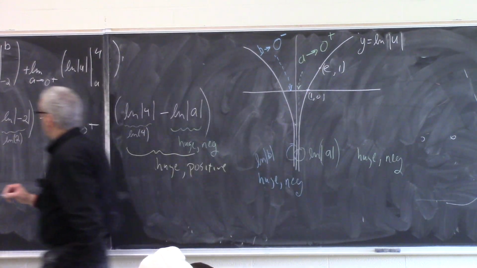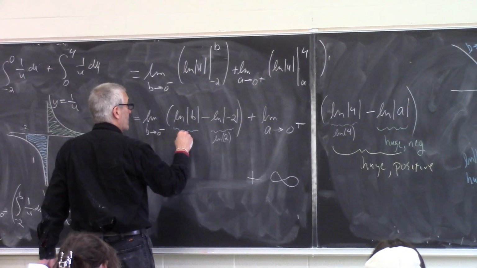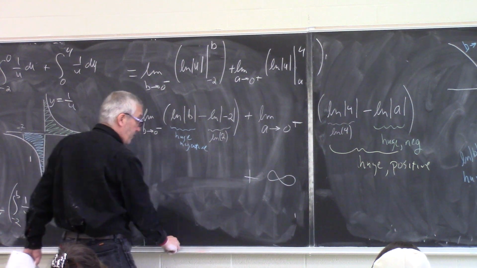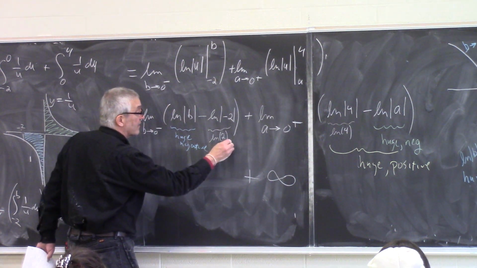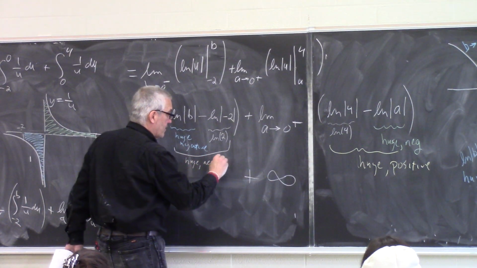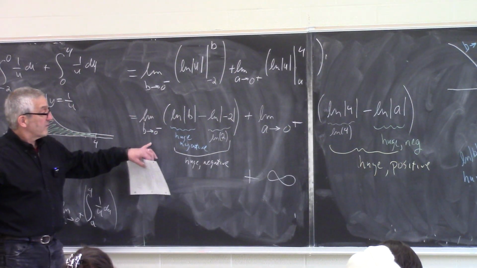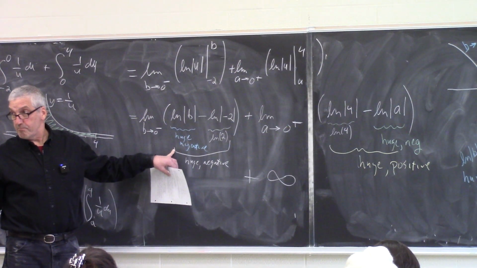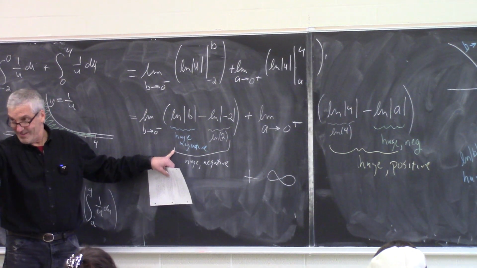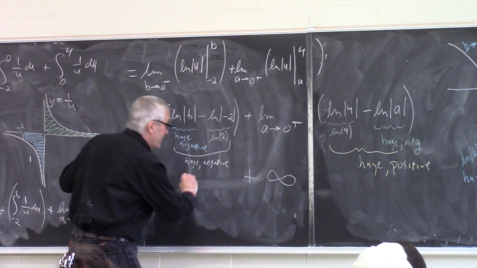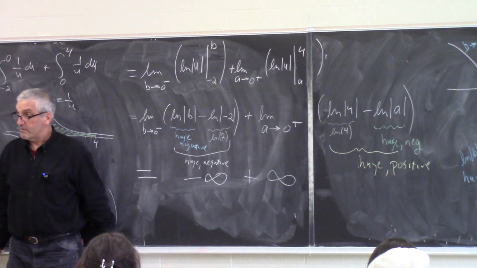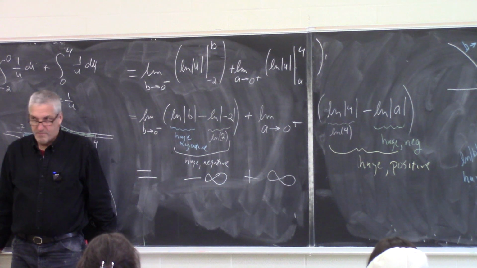Okay, so this is huge and negative. So this whole thing inside of these parentheses is huge and negative. So when B is getting closer and closer to 0 from the left, the thing inside the parentheses is getting bigger and bigger negative. So what do we say the limit is? Yeah, negative infinity plus infinity. So what's the value of the limit? Negative diverges.